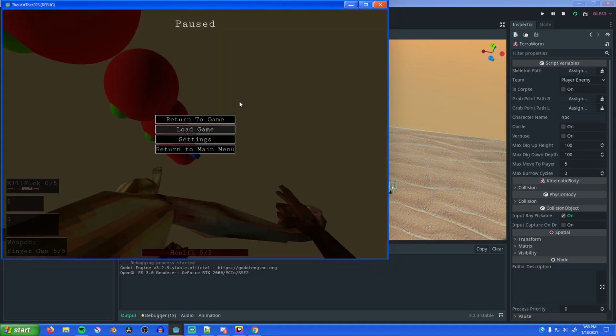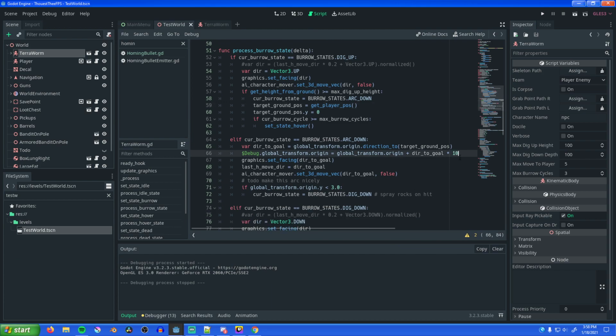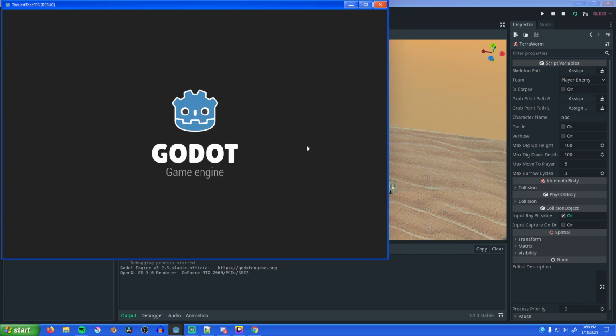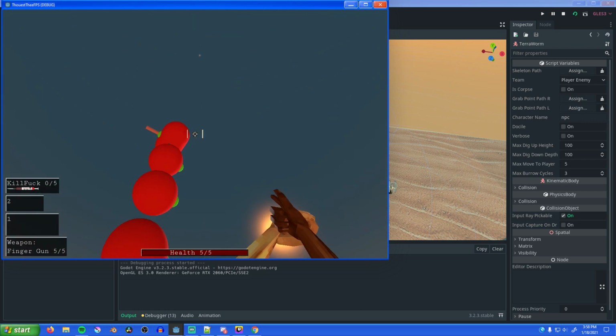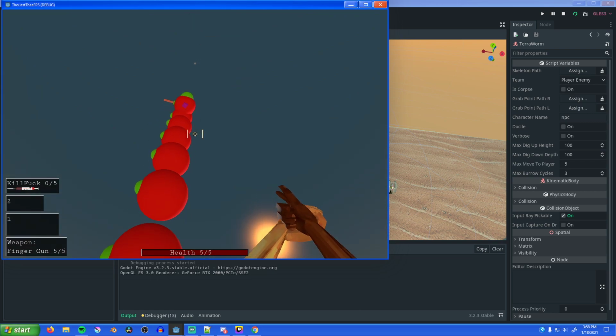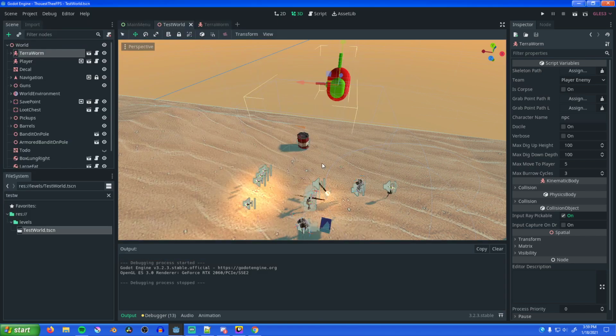Where? What? Where'd it go? Maybe times 10? Oh, there it is. Okay. So it's setting the facing in the proper direction.